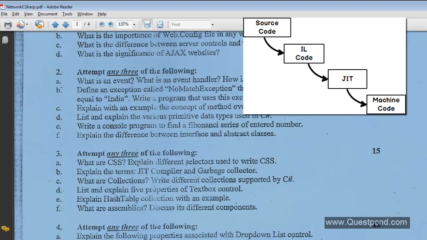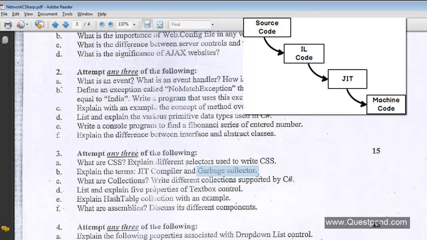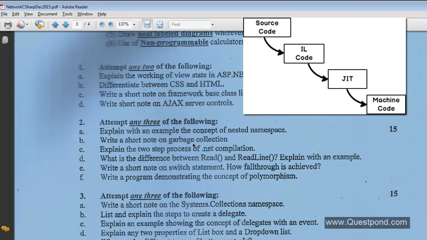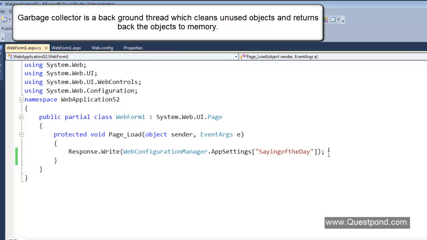for this question. But there is a second part of the question also here, the garbage collector, right? So what exactly is a garbage collector? Again, it's a theoretical question, so I will answer it theoretically. There is nothing to demonstrate here. Now, what is a garbage collector? A garbage collector is a background process which keeps running when your .NET application is running. And it cleans any kind of unused memory, or memory which is not needed. That memory it tries to claim back and gives back to your operating system.